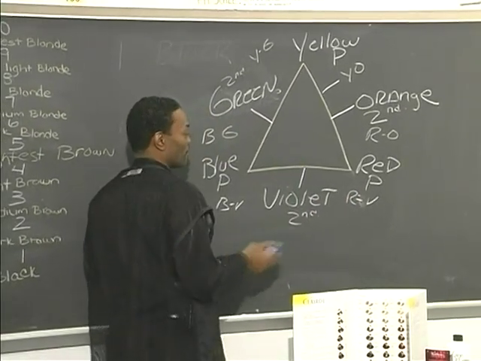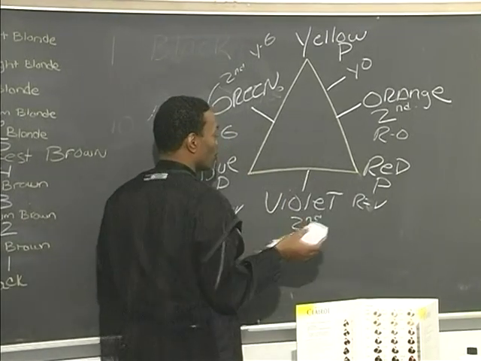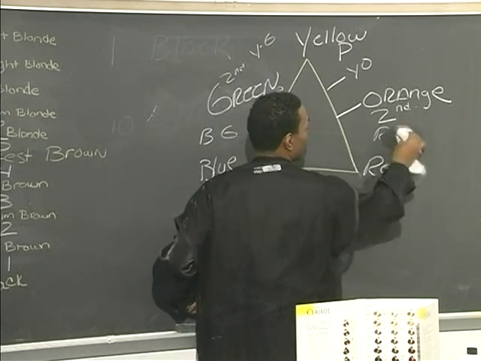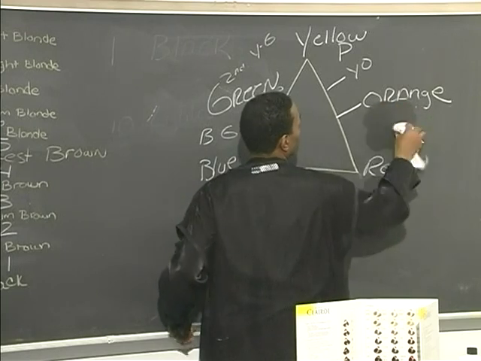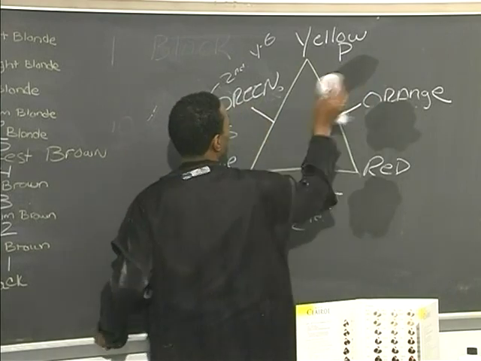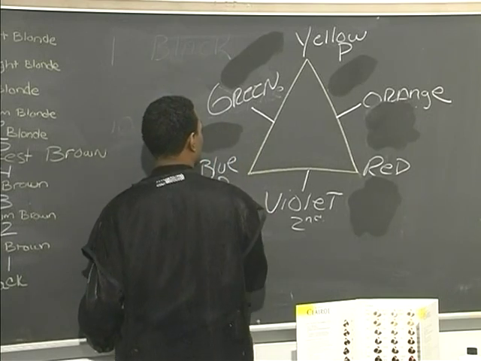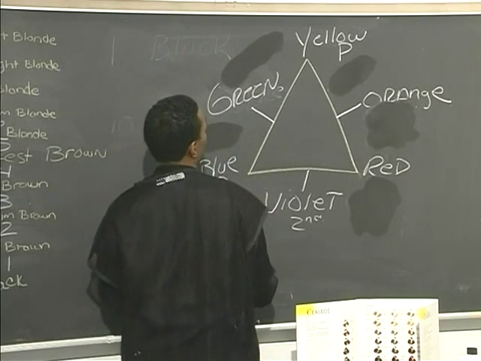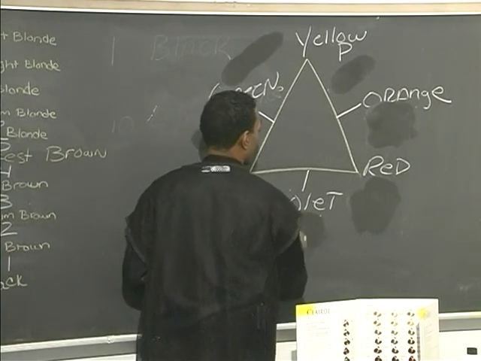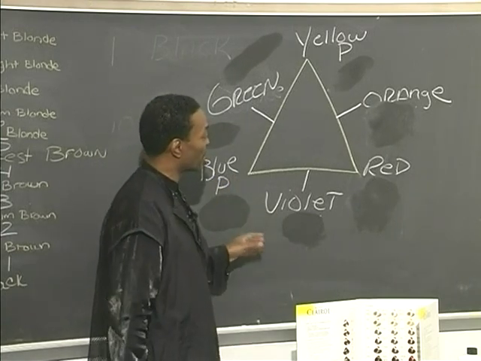Now that we've got that up there, we want to keep it plain and simple for you, because I don't want you to get confused. So we're going to erase this to keep it plain, neat, and simple. I want to erase this again. Now you understand these are the third one when you mix those two together. I want to erase that. I want to keep it plain and simple so you can make sure you have a good, thorough understanding of the colors. Primaries and secondary colors. Now I've got my primaries and I know what my secondary colors are.